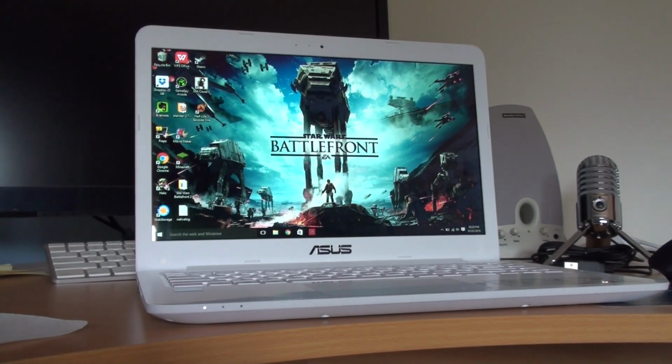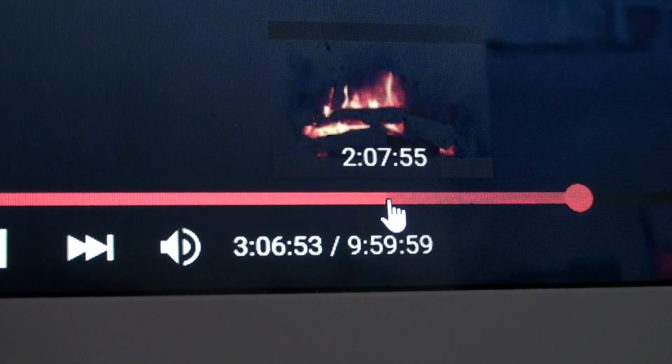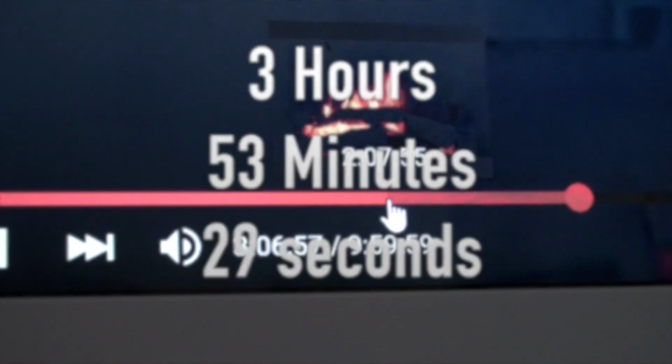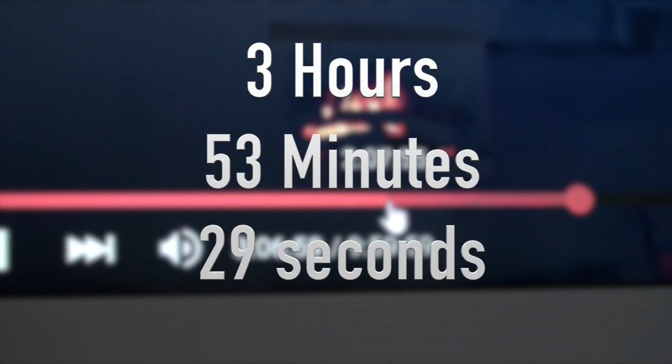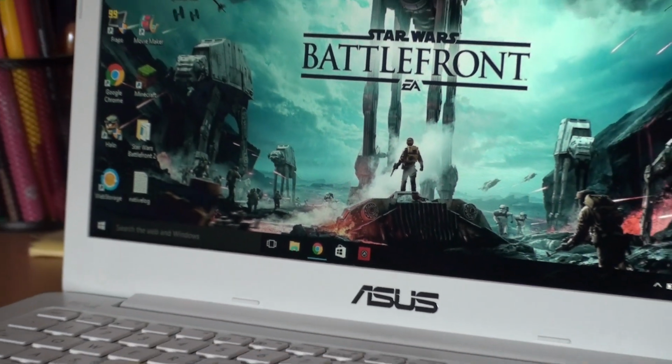To test it, I grabbed a really long YouTube video and played it to see how long it would take for the battery to die. During this test, the battery brightness was at 100% and the computer managed to stay alive for 3 hours, 53 minutes and 29 seconds. Overall, I feel that the Asus is a pretty decent laptop.